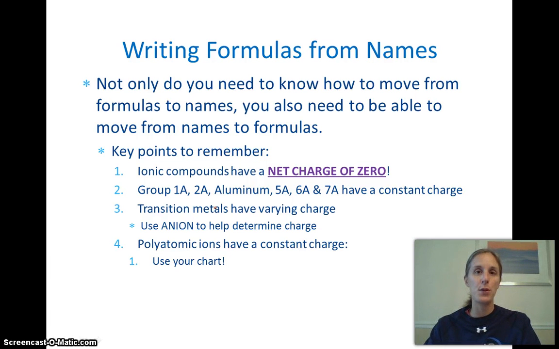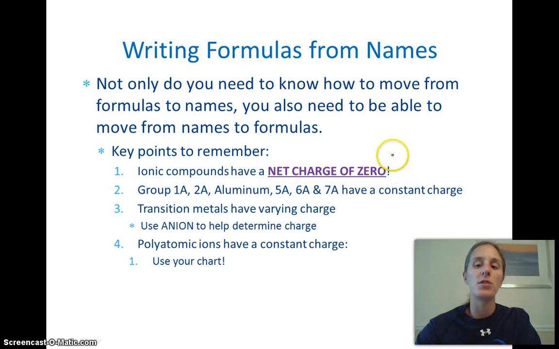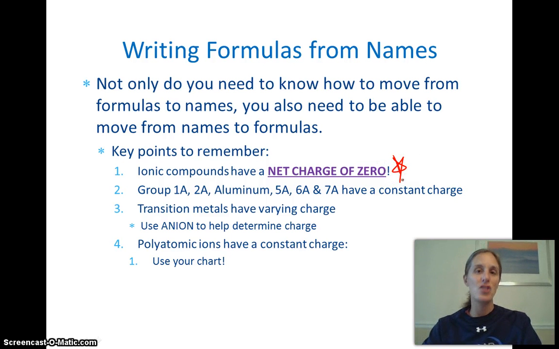So a couple of hints for you to keep in mind. First and foremost, your ionic compound must have a net charge of 0. So when you look at the total positive and the total negative, they must cancel each other out, because we know ions are made by atoms gaining or losing electrons. So the number of electrons that the metal wants to lose has to equal the total number of electrons the nonmetal wants to gain. And when you do that, the charge equals 0. So that's the most important part. When you're making ionic compounds, the total charge must equal 0.